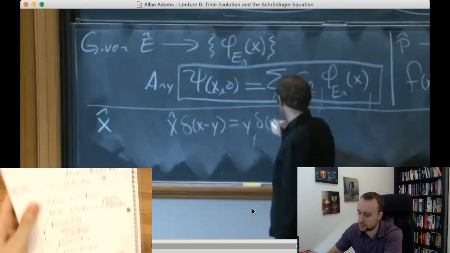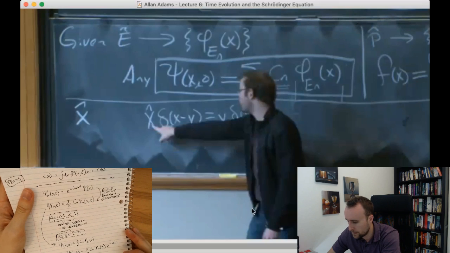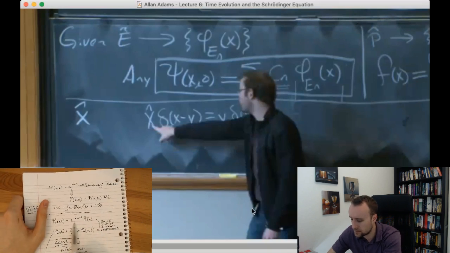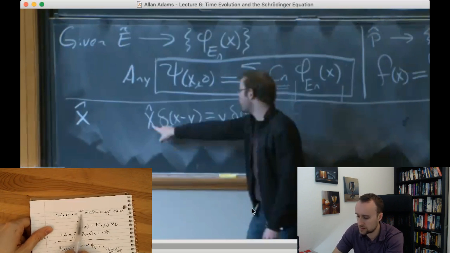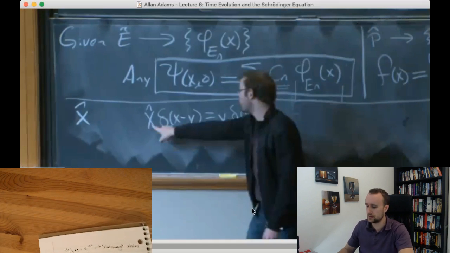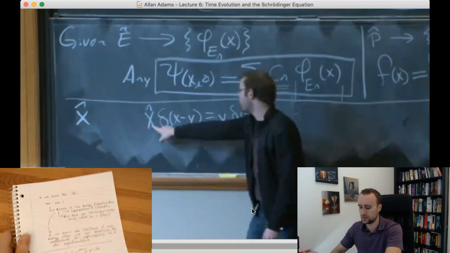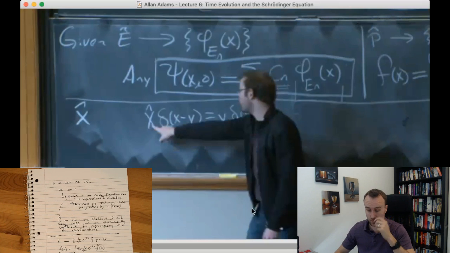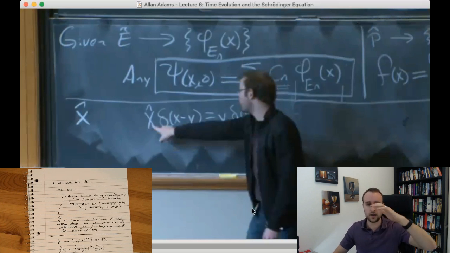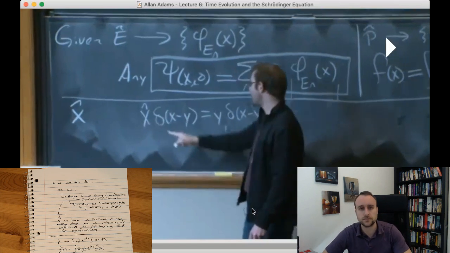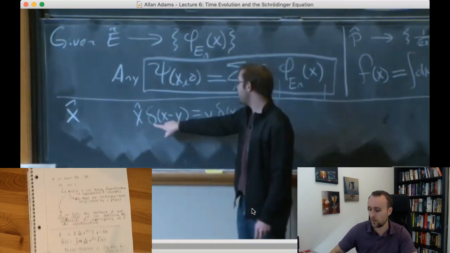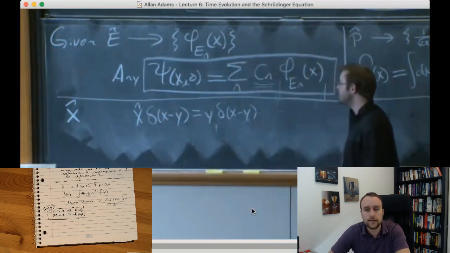I mean, yeah, these are the stationary states, or these are also complex exponentials. They're just rotating with time as opposed to space. So we have things that are going like this in time, and we have curves that are spatial curves. It multiplies by the variable x, but it's 0 except that x is y, so it's y times delta.